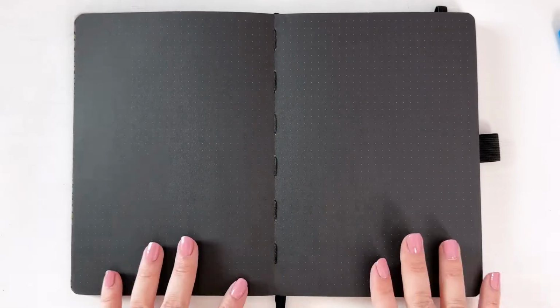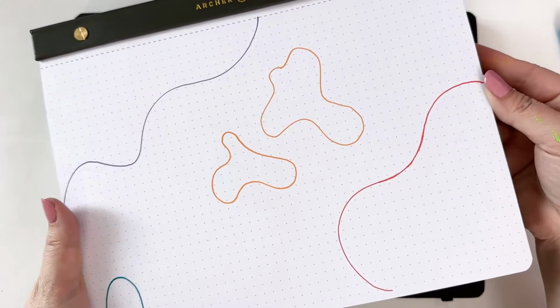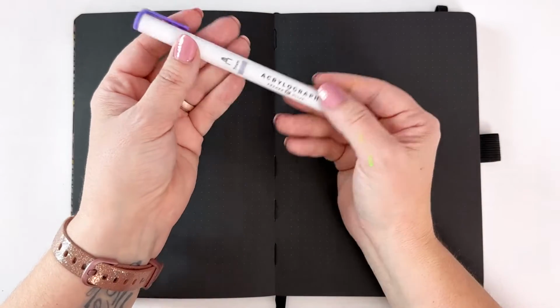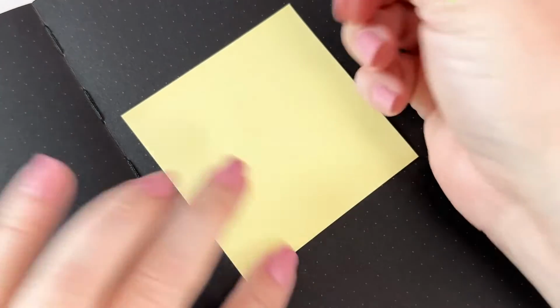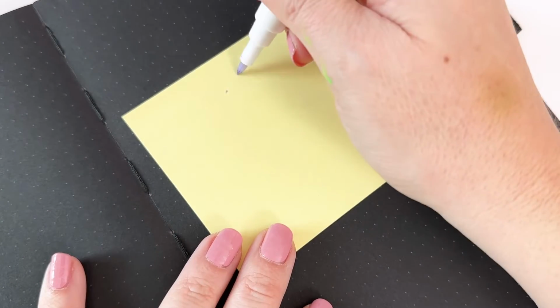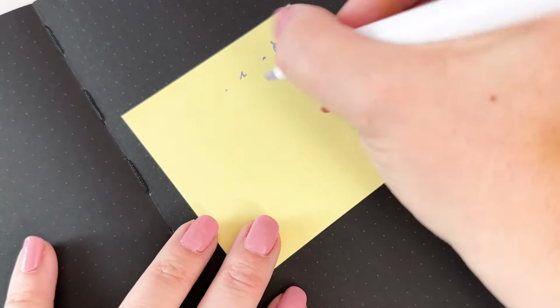Now that we've talked a little bit about concepts, it is time to open up to a fresh spread. And because the blank page is always the hardest part, we're going to go right back to our page of shapes. So first things first, we pick a color. I'm choosing this lovely purple. And then before we start drawing shapes with it, we need to make sure that the paint is flowing free. This is where I grab that handy Post-it, and I'm just testing my pen nib, making sure the ink flows before I put pen to page.